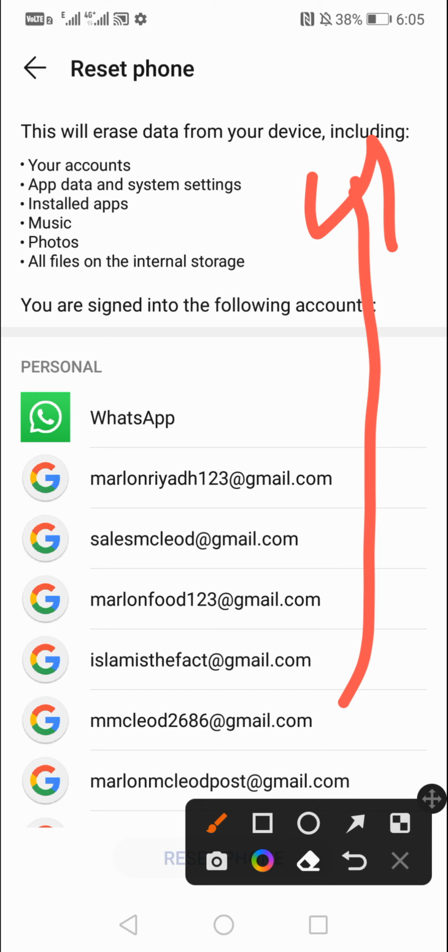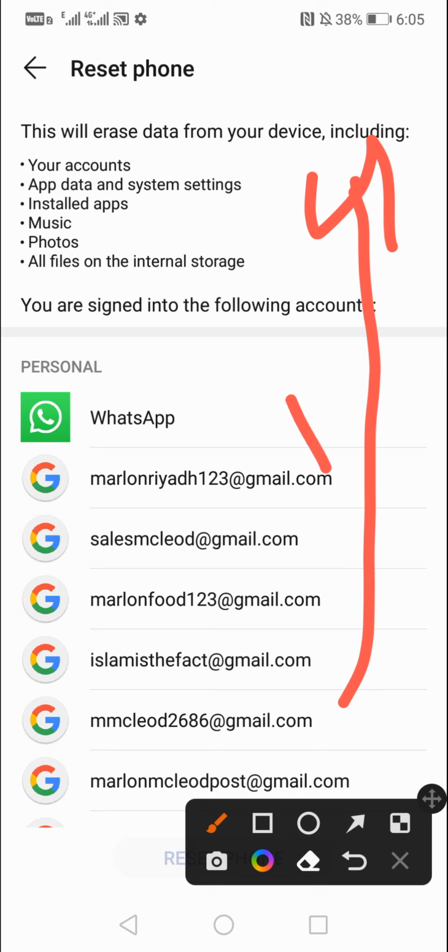You'll be deleting all data, apps and system settings, which is a headache because you don't want it to do, except if it's extremely important that you do it, because if you feel that your phone is not working properly due to a virus on it or due to too much information, you might want to select this option.